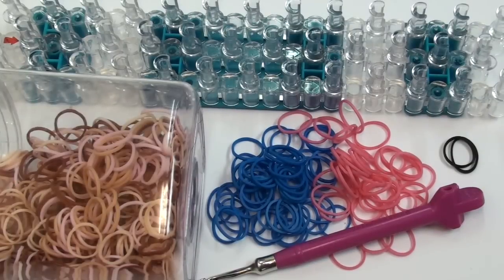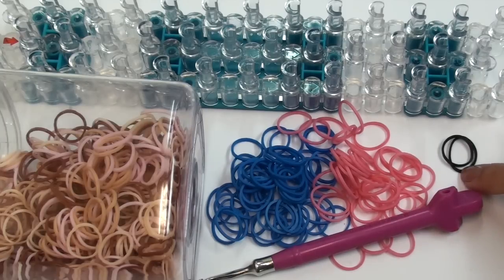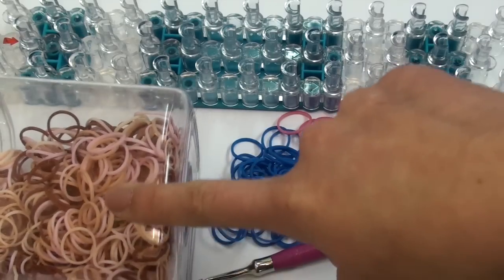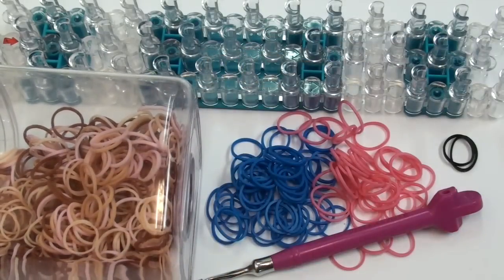So today you will need any type of loom, your hook, and bands in the colors of basically as many colors as you'd like. However, I recommend using black for the eyes, or you can use any other eye color, and the mixed skin tone package from the Rainbow Loom web store for the skin.